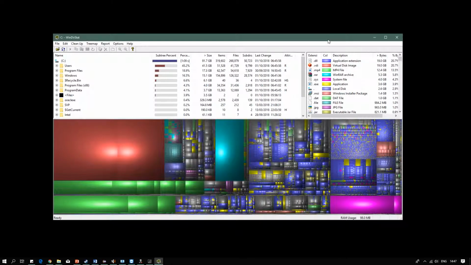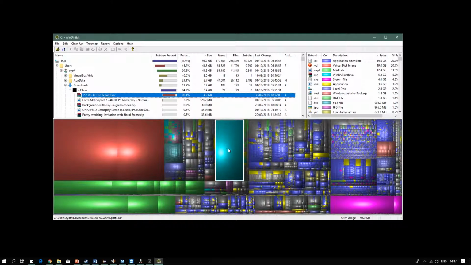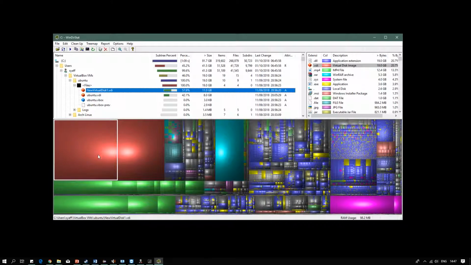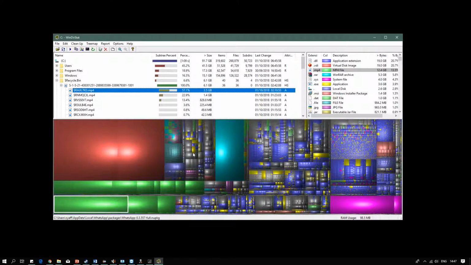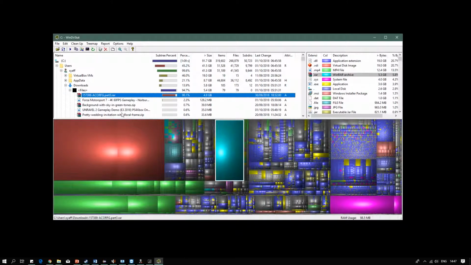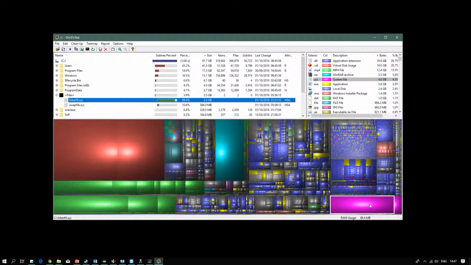Okay, going back to WinDirStat. As you can see here, there is a blue box, red box, green box. Basically the blue box here shows a WinRAR file. It takes about 4.9 gigabytes, and this purple is the system file.